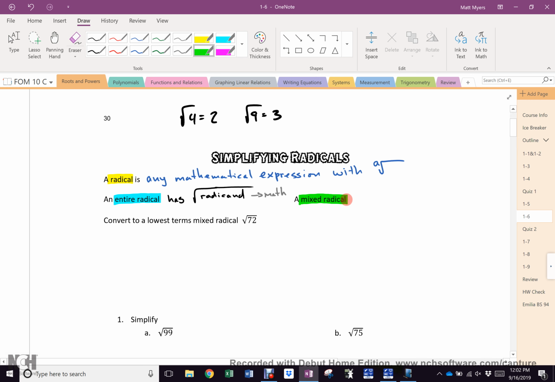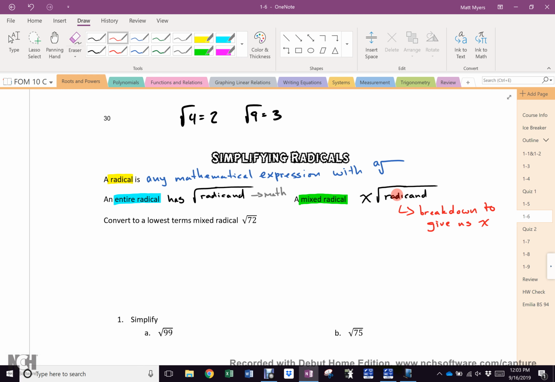We are going for a mixed radical. And a mixed radical has a number, and then the root, and then the radicand. We already talked about this number a couple of days ago, how it's a coefficient. It multiplies this. This number, we get that number from the radicand. The radicand will break down to give us x. Everybody cool? So, whenever we see an entire radical, our job is always to try and break it down like this. Is everybody good?